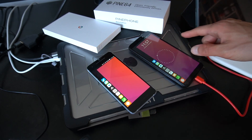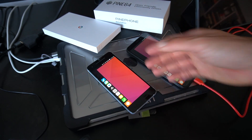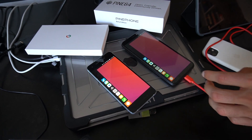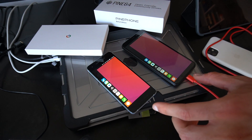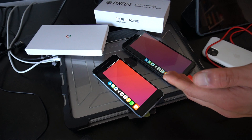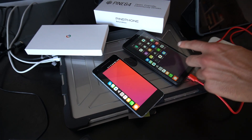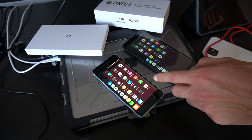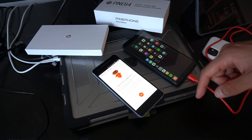If you want to try Ubuntu Touch, go for a Pixel because it costs around 100 bucks new. Pine Phone sets you back 150 to 200 dollars and it's not the best experience for Ubuntu Touch. Before I said Ubuntu Touch has a future after testing it on the Pine Phone, which is super laggy. Now switching to Pixel, I'm saying there absolutely is a future for Ubuntu Touch — we just need more devices like Google Pixel running this operating system.